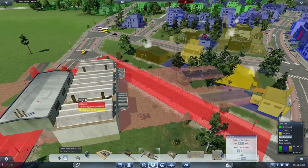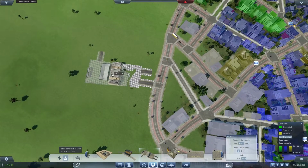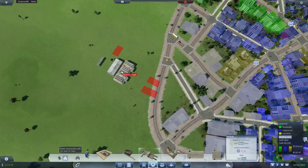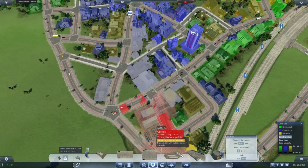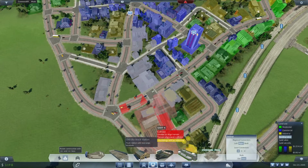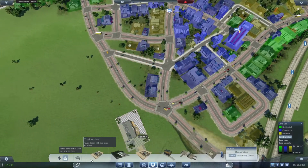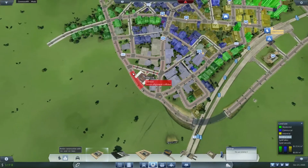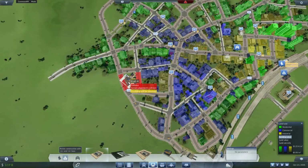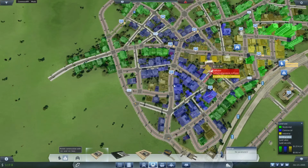Now that I've seen it, I do want to use this somewhere, just to see how the darn thing works. It's not covering a great deal. And it is all the way out there, isn't it? And that's also a little bit big. Will we use a default one? What if we stuck that in there? That and the other one might cover.